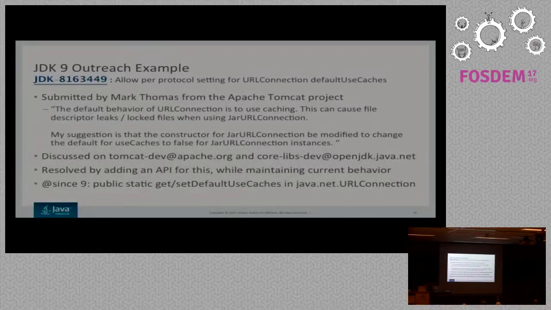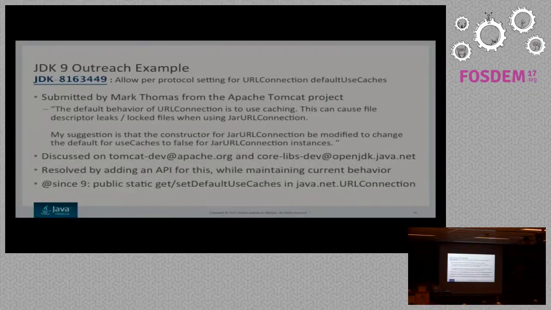And so to give you some examples of the things we've done in the past year, like I said, Rory sends out these emails, tells people about the builds, tells what's in them, and then hopefully some of them will try things out and let us know about things that break. And Rory mentioned that the Tomcat project was very active in giving us some really good bugs to work with.